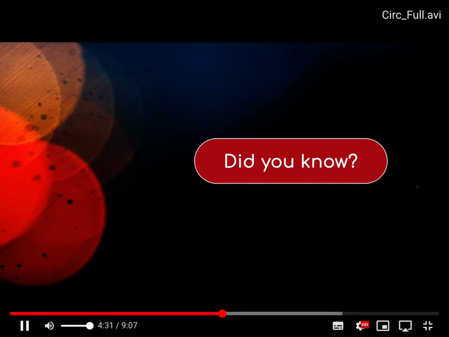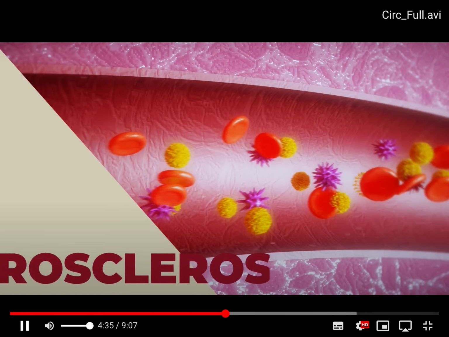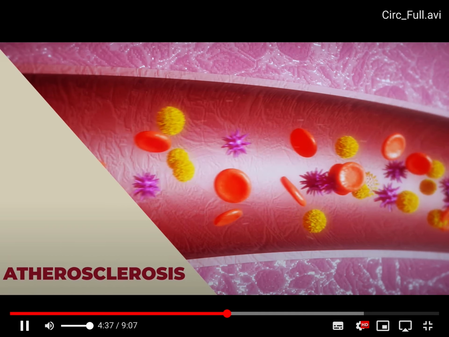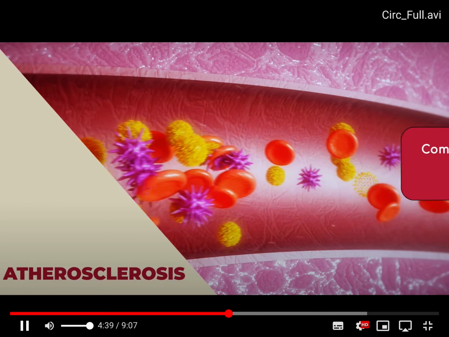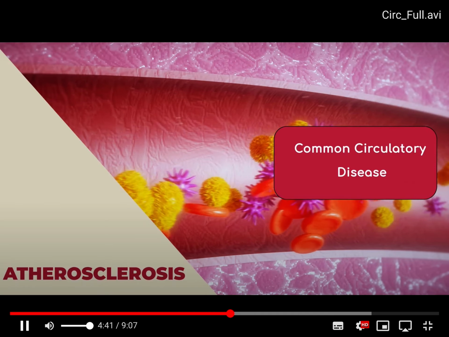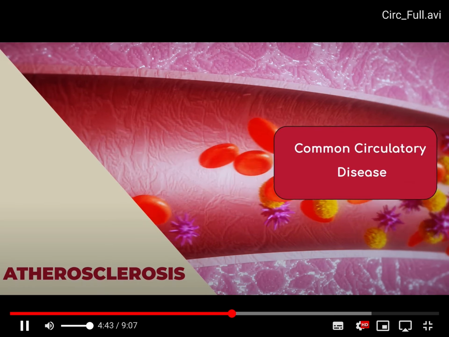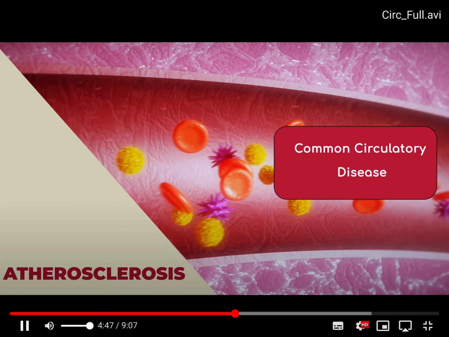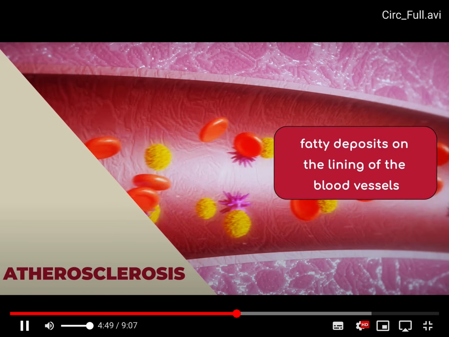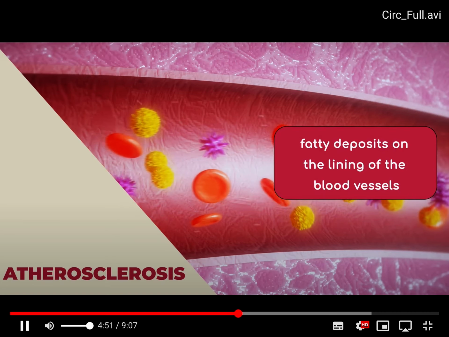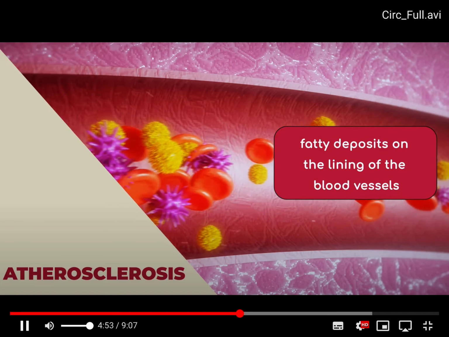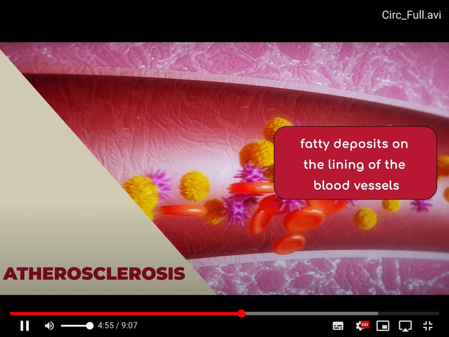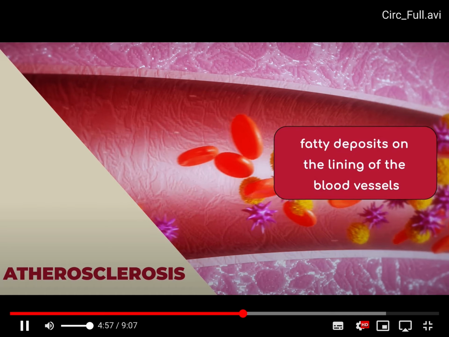Did you know atherosclerosis, which is a hardening of the arteries, is a common circulatory disease? It is typically caused by a diet high in fat, which leaves fatty deposits on the lining of the blood vessels. These fatty deposits stick together and make the arteries hard and less flexible.